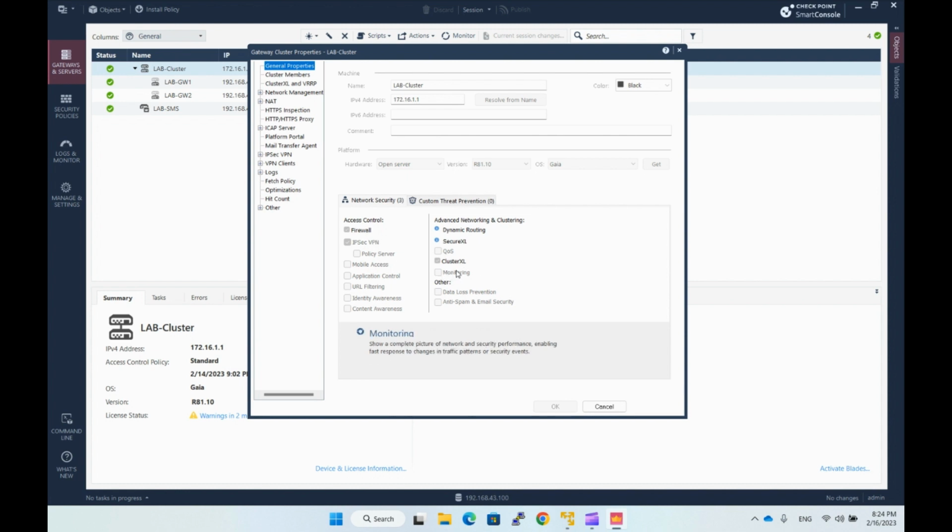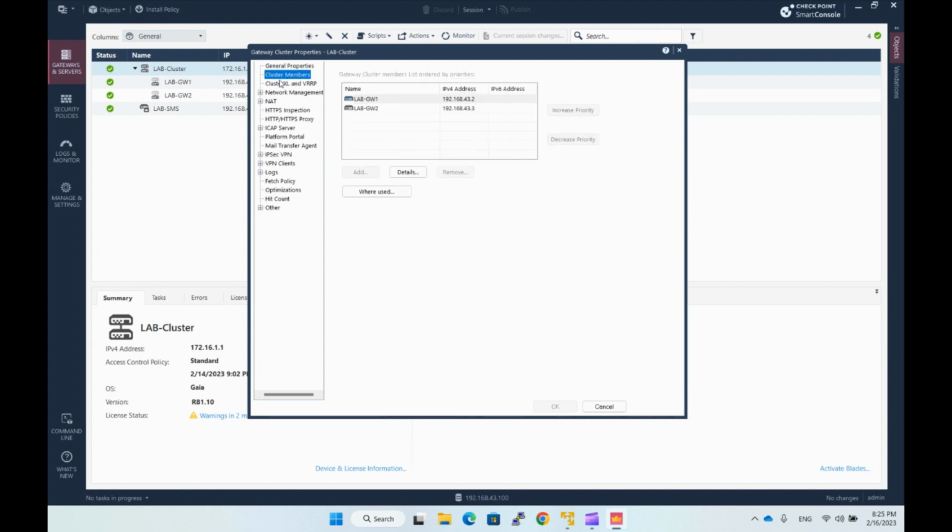Additionally, we can enable monitoring. We can enable mobile access, application control, everything, because everything is accessible on our trial license. Trial license for Check Point firewalls is 2 weeks, 14 days, and during this period we can do whatever we want. We can enable any blade. After the trial period, any blade should be purchased with an additional support contract, and there should be a license for each security blade.